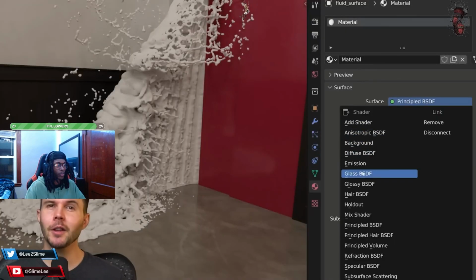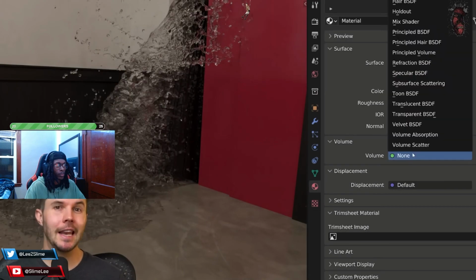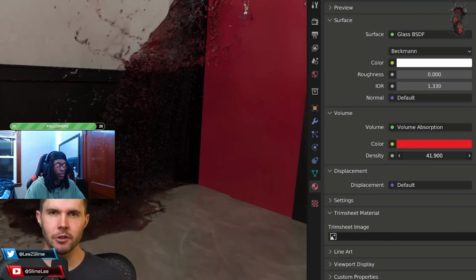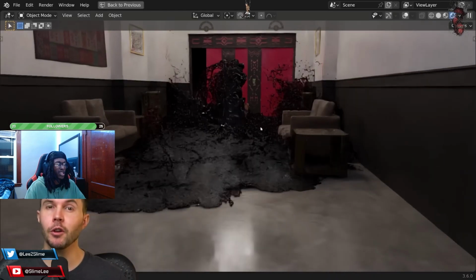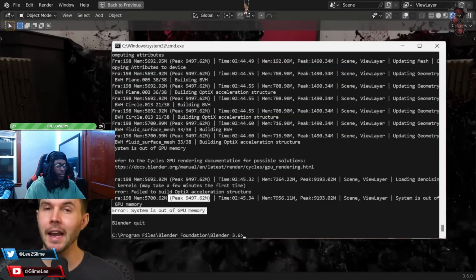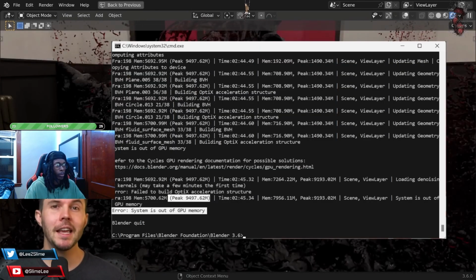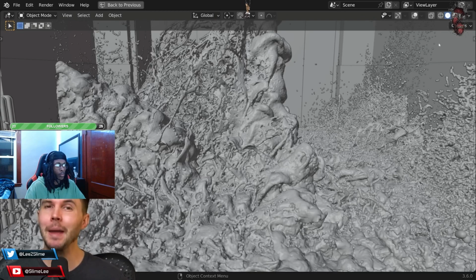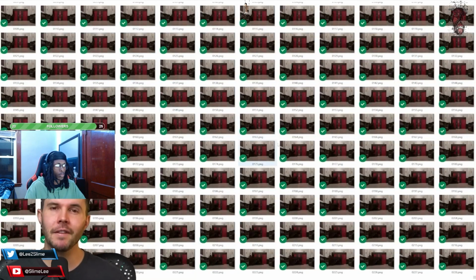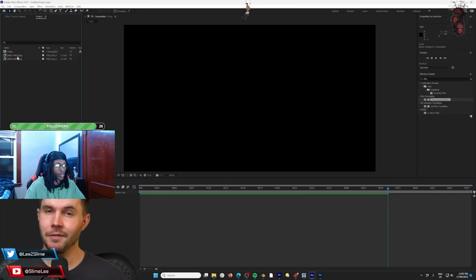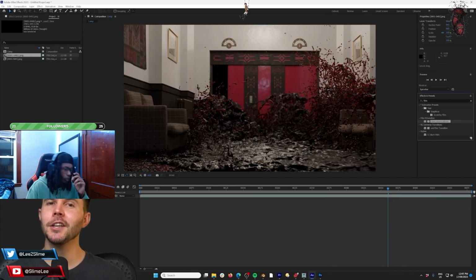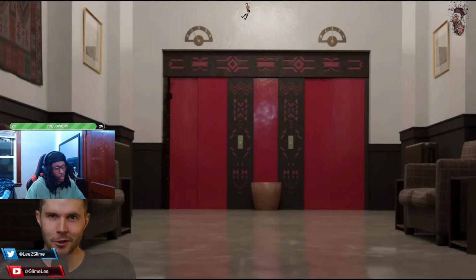So finally, to make it look like blood, we give it a glass shader and then add volume absorption so that the light terminates the deeper it penetrates. For the final render, the fluid got so dense at around frame 300 that my 4090s ran out of GPU memory, meaning I had to render the rest of the sequence on a much slower CPU. So all up, it was about 4 days of rendering at 15,000 samples a frame, and to finish it, just drag that sequence into Premiere, add in the film grain, and ladies and gentlemen, we have our final shot.